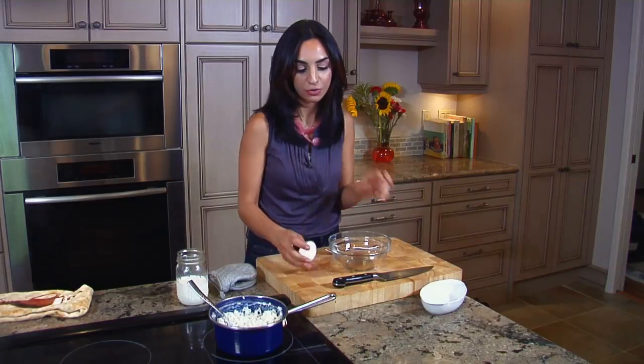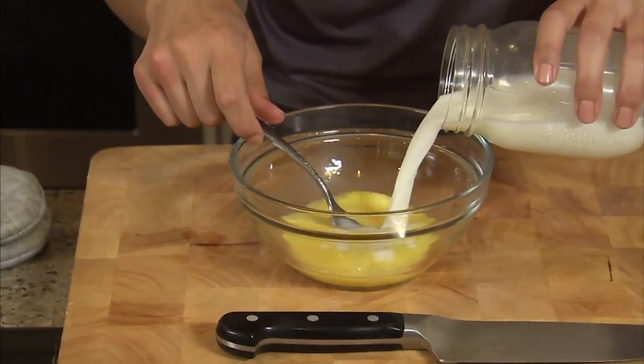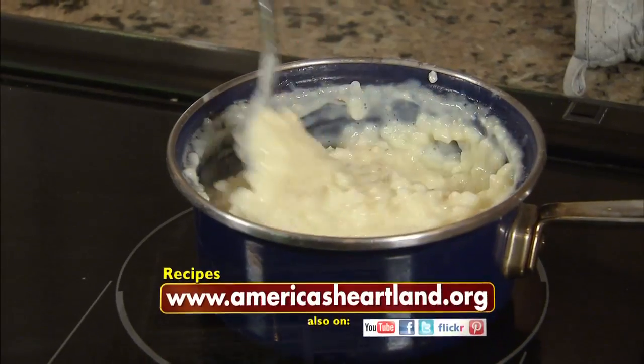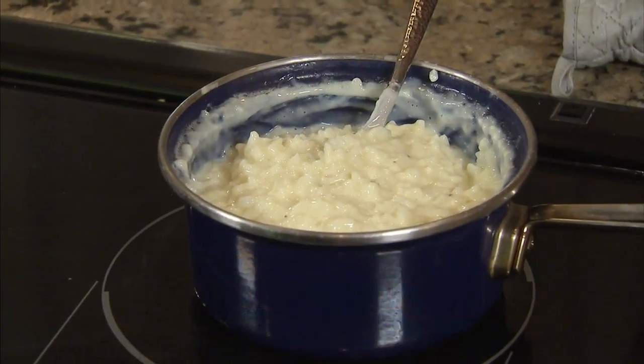All right, so the arborio rice did its job and all of that sugar and milk is absorbed. Now we need to add 2 more ingredients. We're going to add 1 egg. To that, we'll add half a cup of milk, and it'll go straight into the rice pudding. So the milk and the eggs are all absorbed, which means our rice pudding is ready.